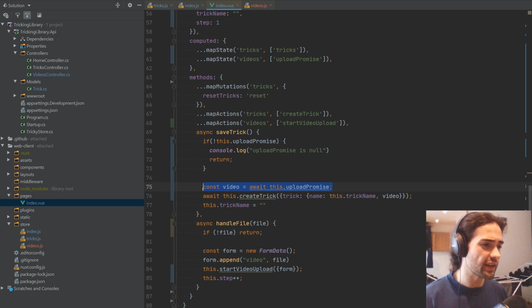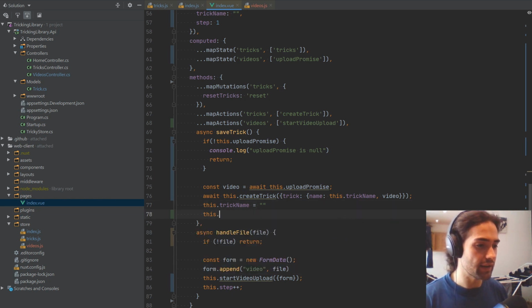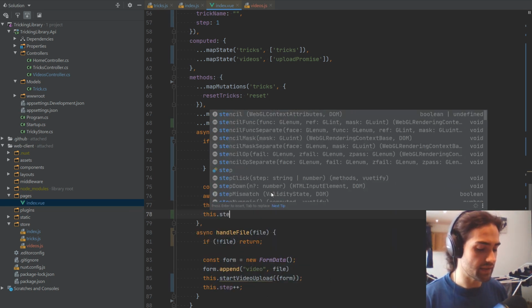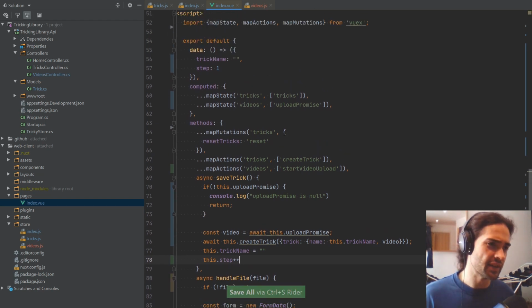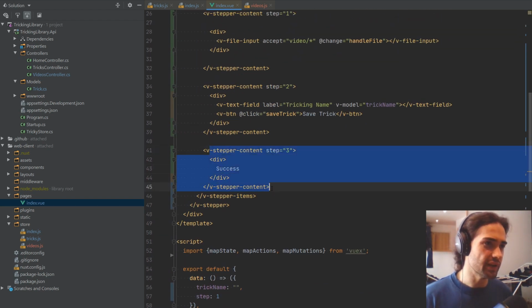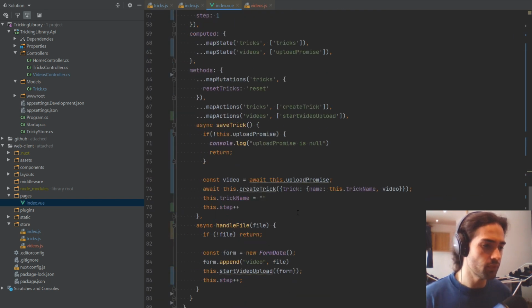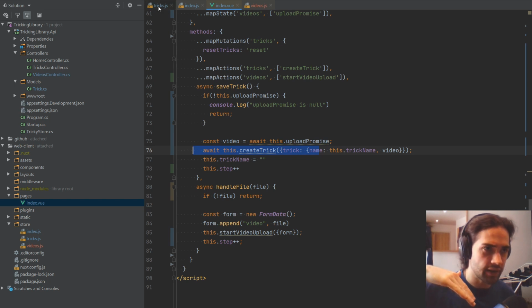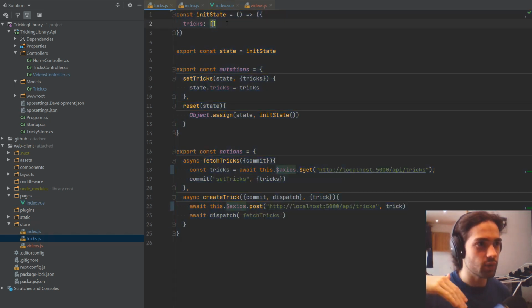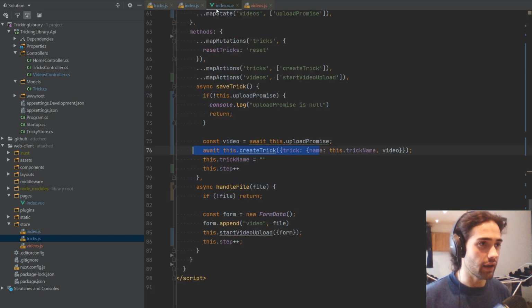So thinking logically, we should get the video here. We should be able to upload it here. Reset the trick name. Let's go ahead and say this step++. And usually what's going to happen is in here, we will check the state of this upload. So we might push it down into the tricks controller, and we will have some loading state here or an updating state, that sort of thing.